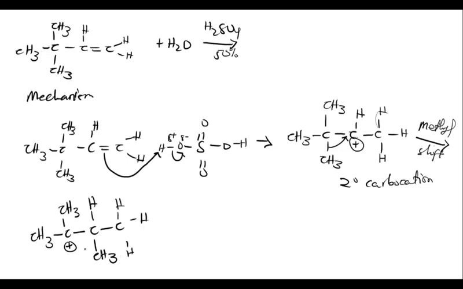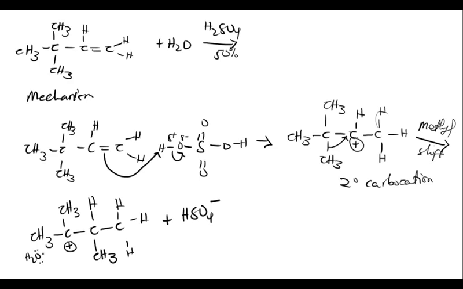Okay, so this is now a tertiary carbocation, because this carbon is attached to 1, 2, 3 other carbons, so it is very, very stable. Once we have the tertiary carbocation, water can now come and attack this center. Mind you, we have the tertiary carbocation plus HSO4 minus in solution. So we have water also in solution.